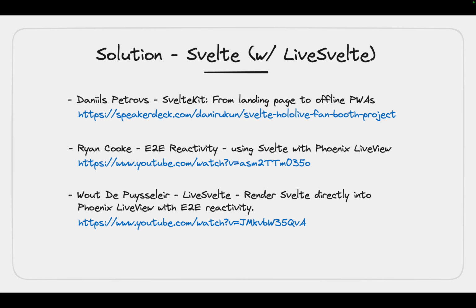In this package, Wout basically just implemented Ryan's talk, and he made it into a package which you can install into any Phoenix application and have support for Svelte with LiveView right out of the box. With this, I pretty much felt like I had all the missing pieces I needed to create an offline app using Phoenix LiveView with Svelte.